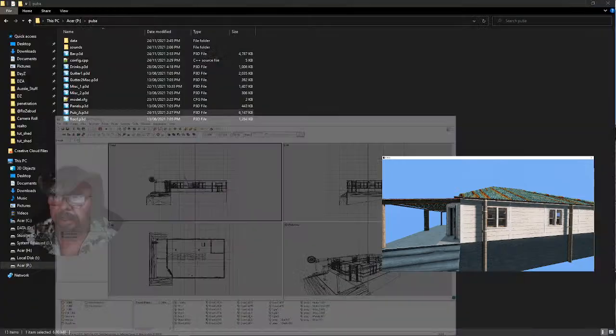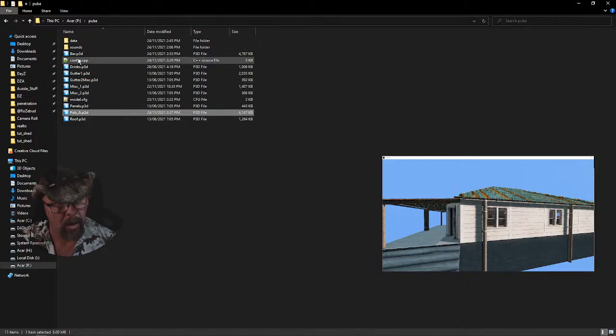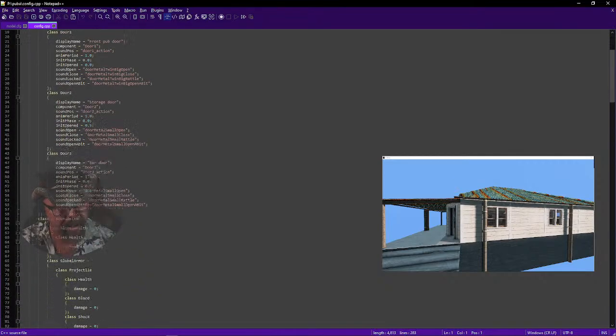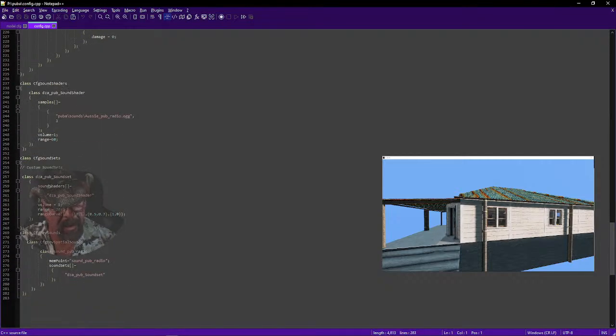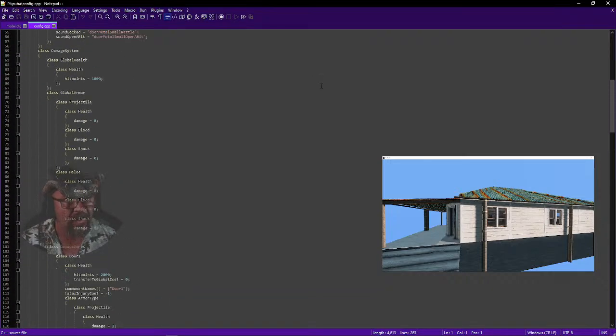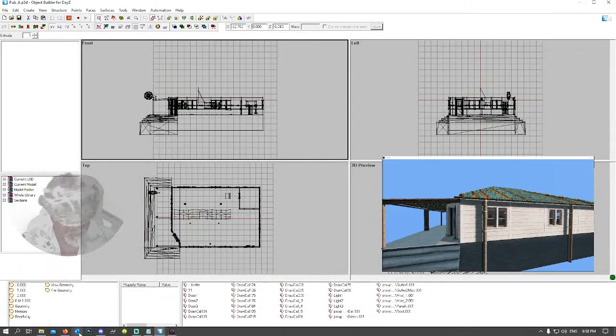So anyway, getting back to it, as I said, what I was showing you here was very simple. Your config CPP, and in my case here, it's the pub one, and it defines all of that information that's required and sometimes some extra stuff. Now, I've got a little sound shader. What is a sound shader? When you approach the pub, it's going to play music. Okay, so it's going to play my own special music. So when you walk in the pub, you'll hear music coming out of the radio. So that's what a config CPP is. It is crucial that you have one. You won't be able to zip up your models unless you do have one.